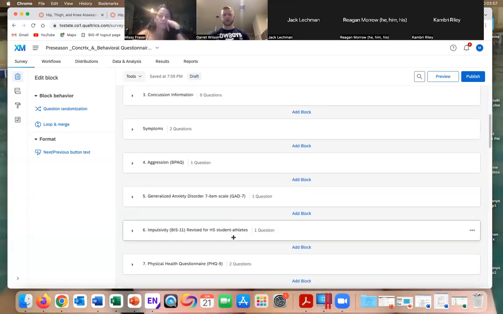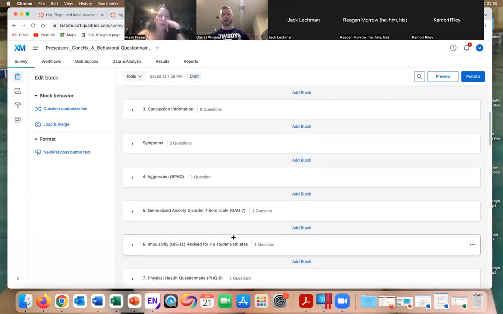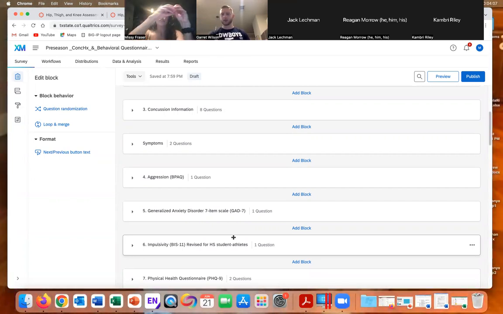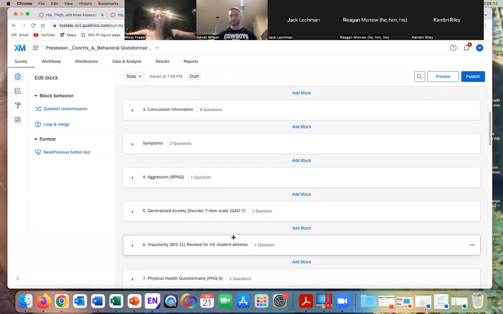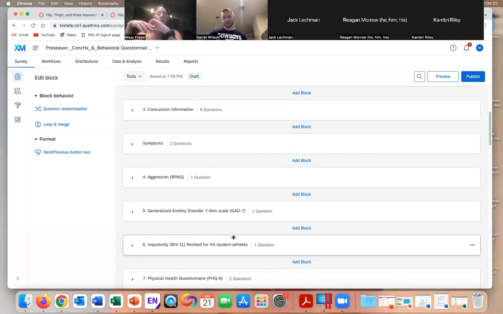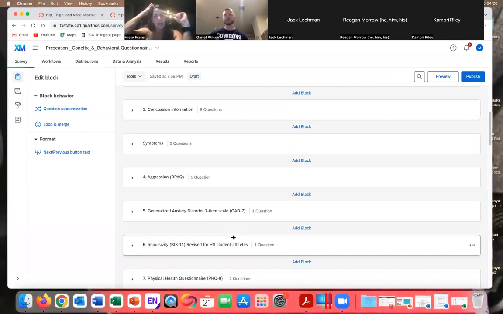What does the data look like that they skip? Does it just not even include it? No, it's still there because it's part of your exported data. It's just a blank cell. That row in those cells is just empty. And you want it to be empty because otherwise, again, it messes up your analyses. So yeah, it's not a big deal. Only the people who see it and answer it will have data in those cells.